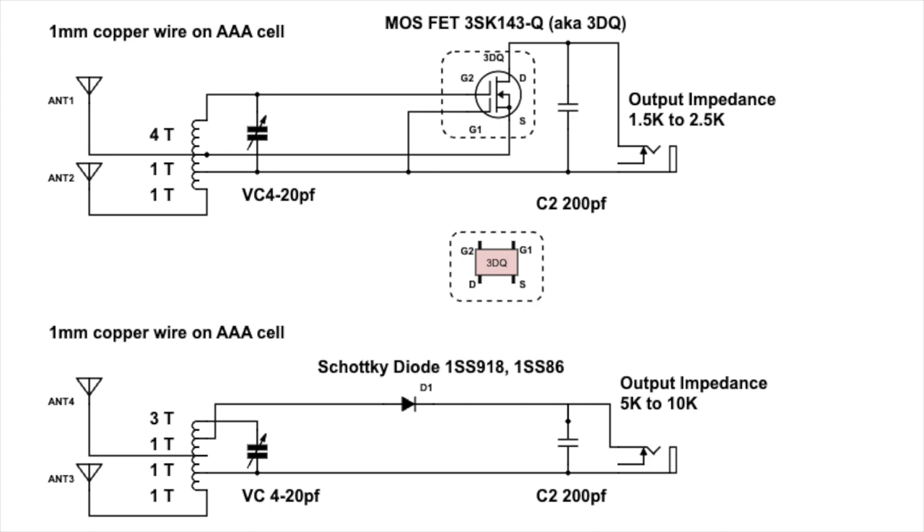To make the crystal radio, you need to make a coil of a total of 6 turns. You connect the antenna at the end of the coil and the circuit runs on the first turn. On the other end, you connect in parallel the variable capacitor. For the moving plate, it connects to ground; the fixed plate connects to the top of the coil, which is the hot end.